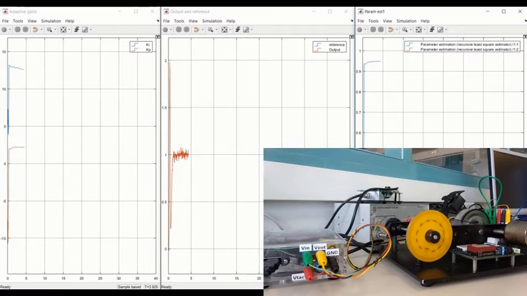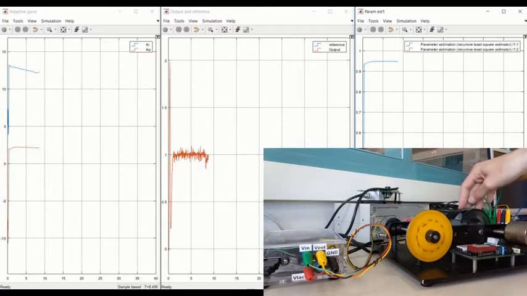In this video we can see the system's behavior with the proposed adaptive IP controller. We can also analyze the system response to the application of the magnetic brake.